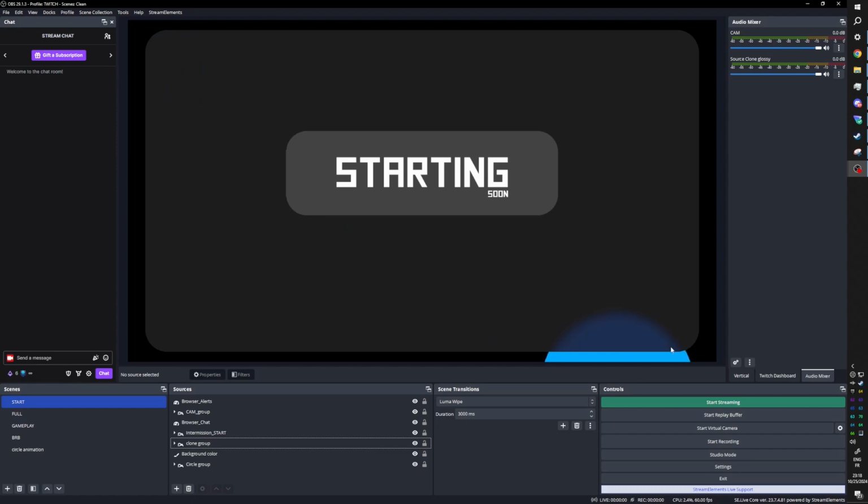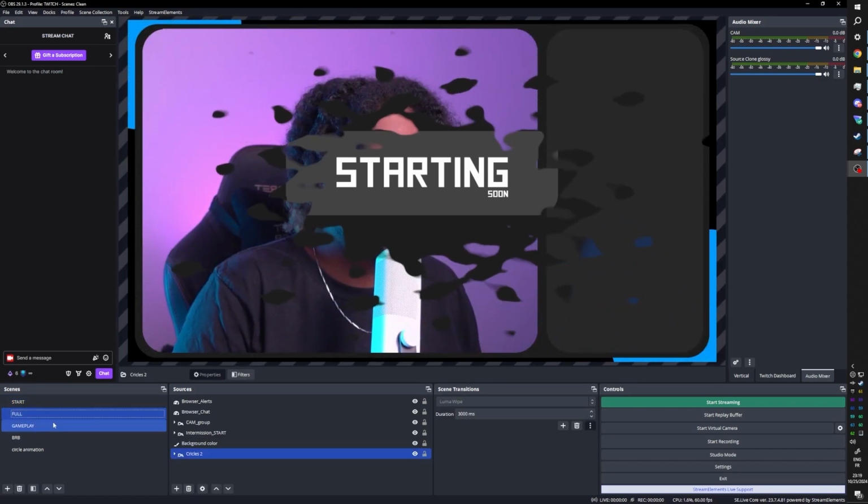That's all it is. I feel like I messed up a lot. If you are doing this, make sure you clean your mask a little bit better. Wait, that looked good. What the heck? Oh, it cleaned itself. So you don't even have to clean the mask. Just follow my method. It's a little complicated. It doesn't really have to be, but just like that, we created technically an animated overlay just within OBS Studio and nothing else.